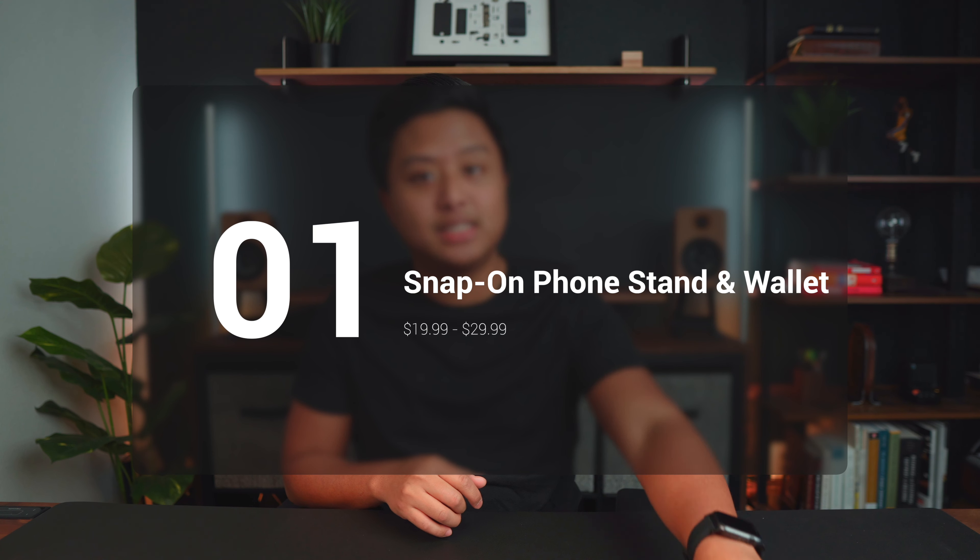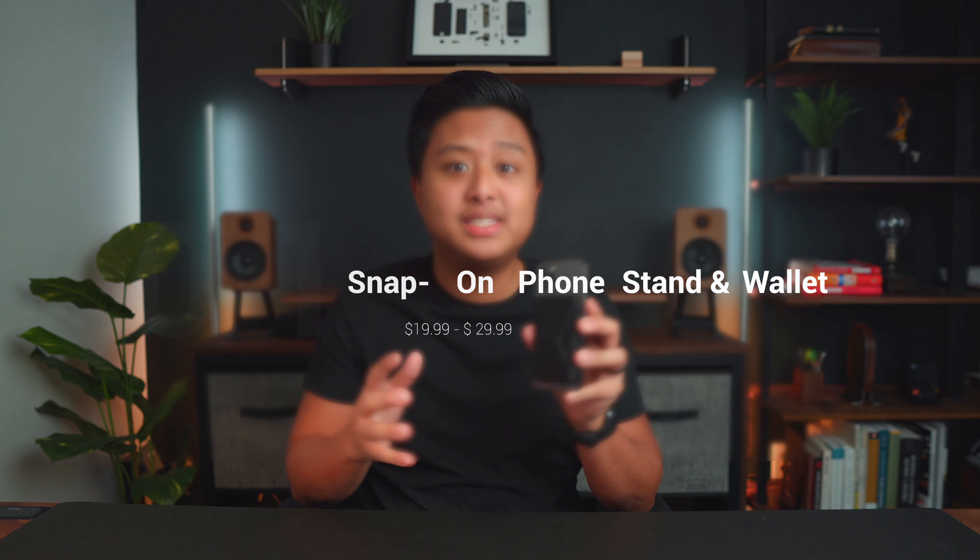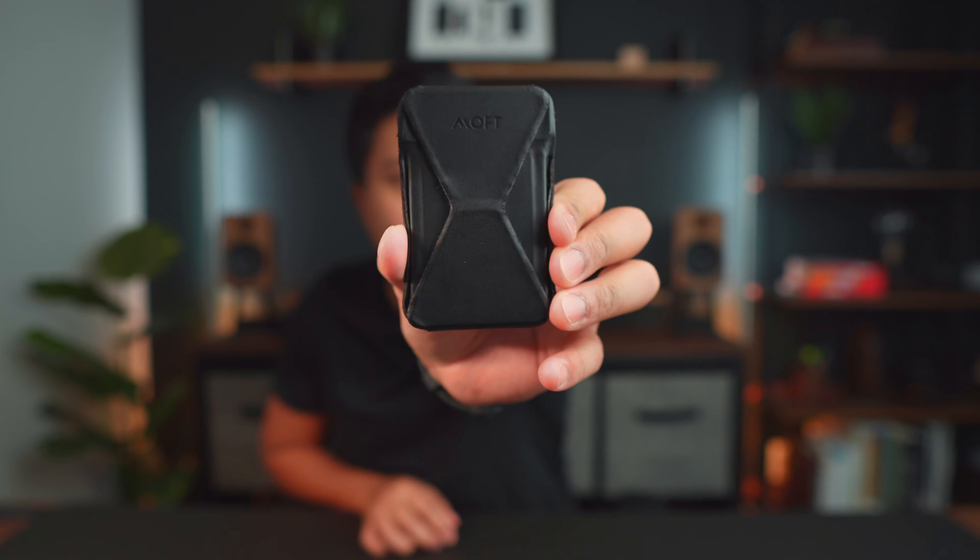So the first product I want to share with you guys is the MOFT Stand and Wallet. I created a video comparing it with the Apple version of this wallet — go ahead and click it if you want to watch it. What I love about this is it allows me to carry pretty much four cards at a time. I've pushed the limits and actually used five. Mine is a little beat up now because I really am using it — I carry my phone with it on a daily basis. It's a wallet and a stand together, hence MOFT Stand and Wallet.